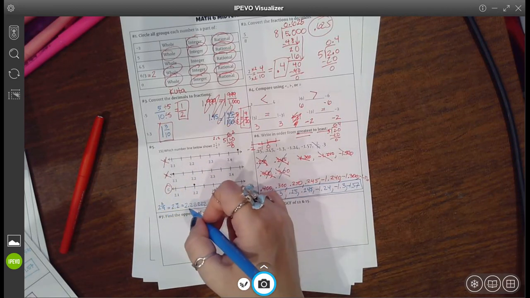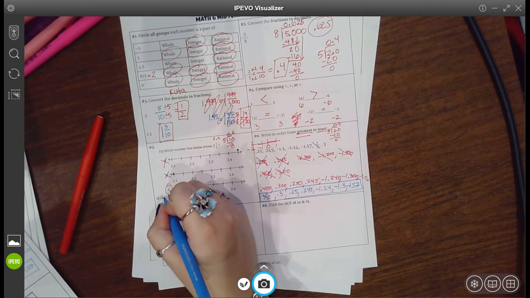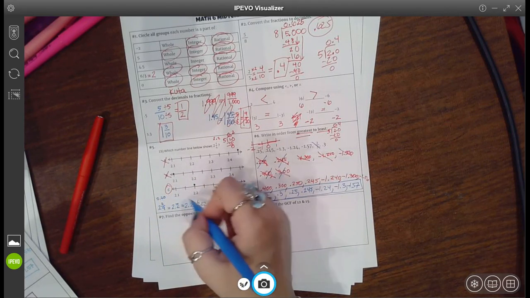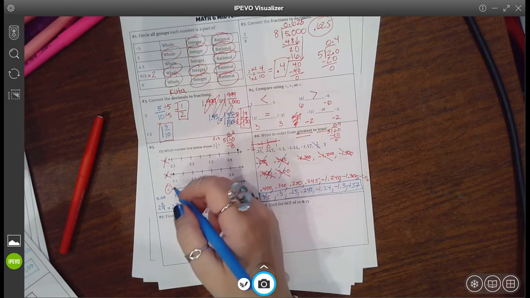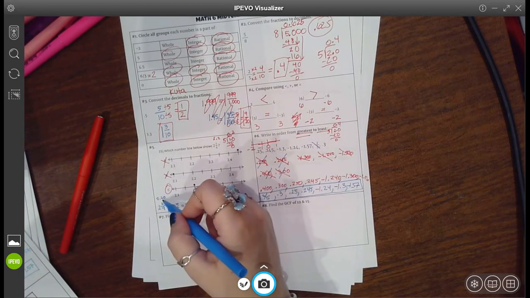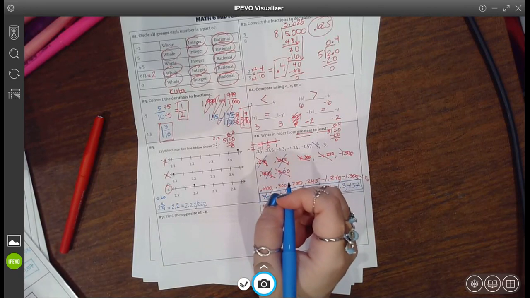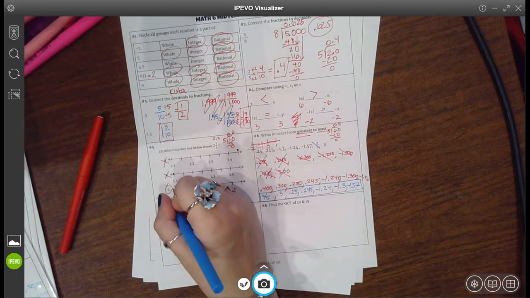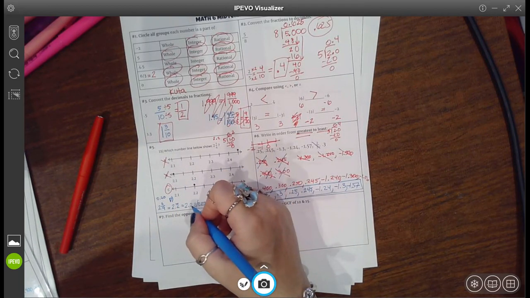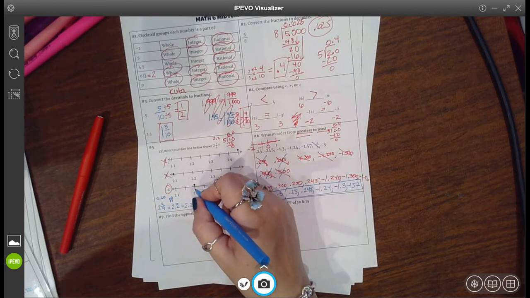2.2 repeating is like 22 cents if you were to think about it, versus 2.2. So I can maybe add a zero there. And so that would be like $2.20, which is different than $2.22, because here, when it's repeating, the next number is a 2. And here, when it doesn't repeat, when it ends, the next number would be a 0. Now, why am I doing this? Those of you that are watching the video, you may have a little bit of a hint on the other people, because is 2.2 the same as this? No. So if it asked me for 2 and 2/9, it would be 2.22.